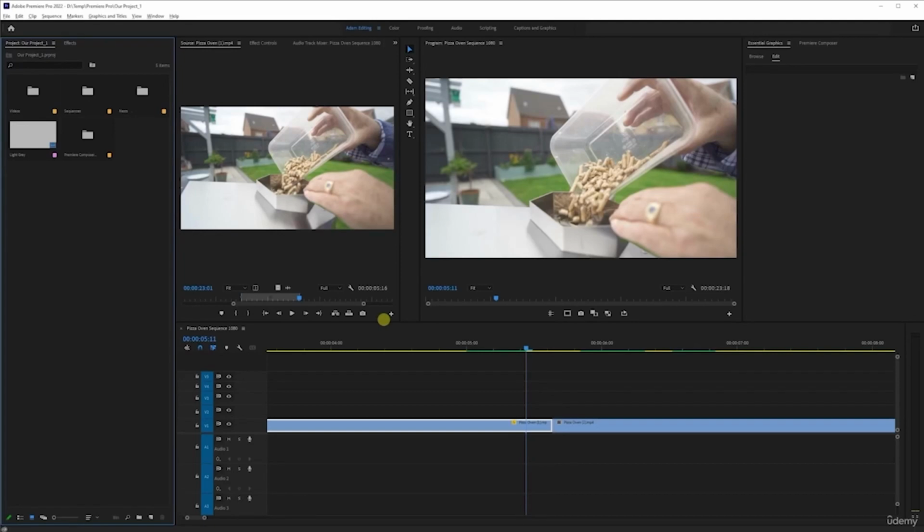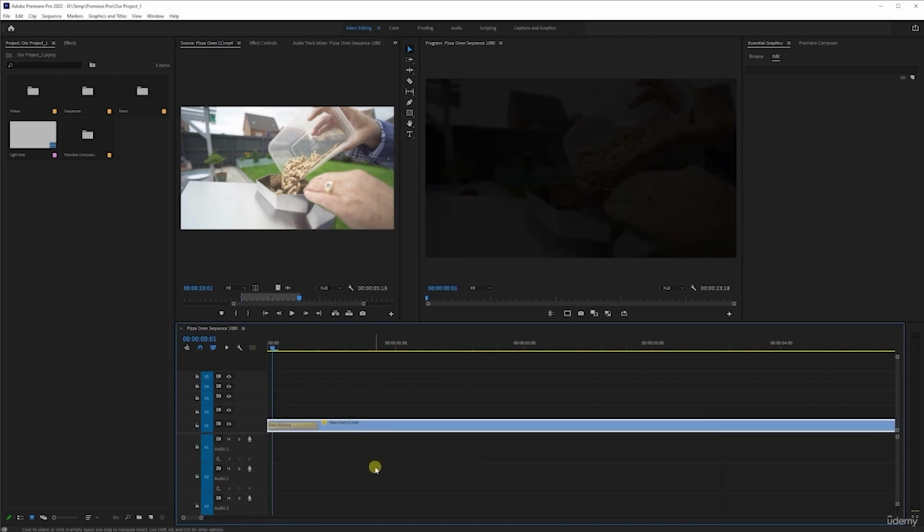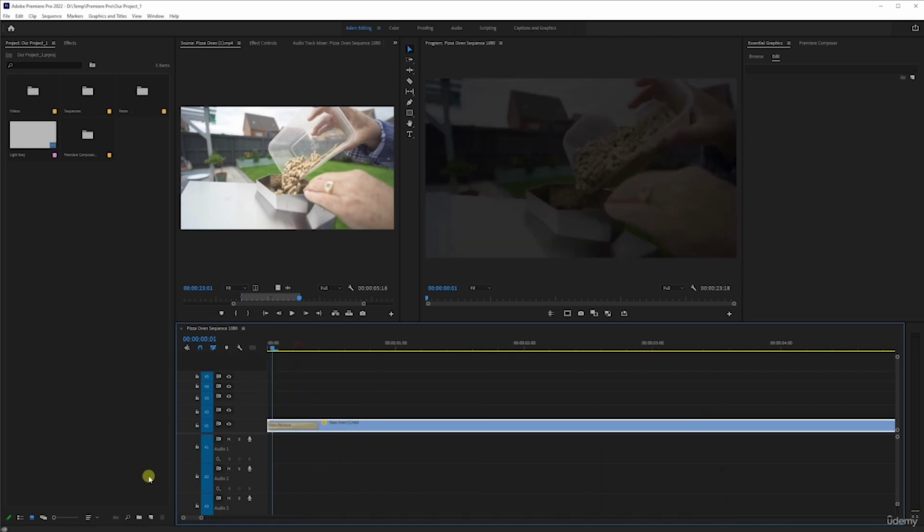So finally, on this section with regards to transitions, we're going to look at default transitions. And I've touched on it previously, but just to nail exactly what I mean by default transitions. This right here is a transition. As we already know, that's a cross dissolve.